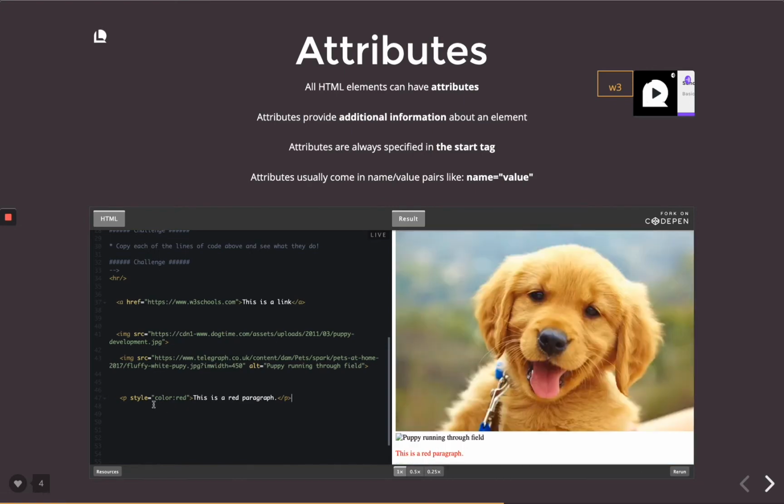This is a red paragraph. The style attribute, just similar to the style tag which we're going to learn later on, and with external CSS, which we're going to learn about, we're pretty much setting an attribute called style to this value. We see attribute equals and then value, always the same. But in this case, we're doing color red. Now that's advanced CSS stuff, but the concept, one more time, remains the same, and I'm beating you over the head with it because it's really that important to get this down. There's the tag, followed by the attribute, followed by the equal sign, followed by the value, and then the closing part of that first one. And then you're all set.